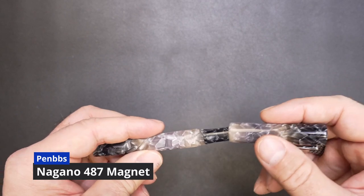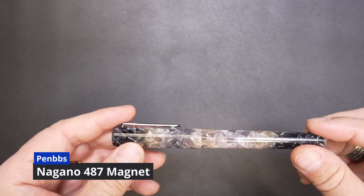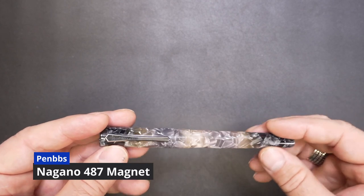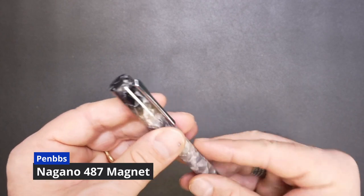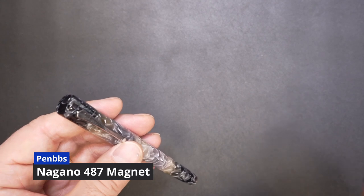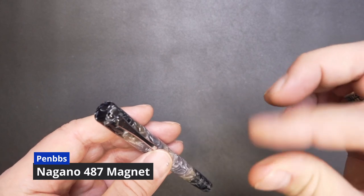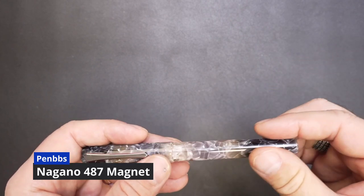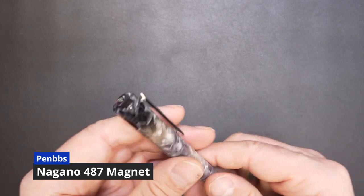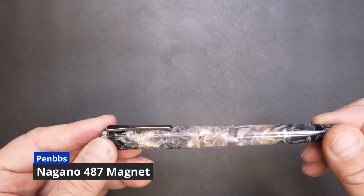So that gets me to discuss, well, if there's a filling mechanism, is it truly and really an eyedropper? One would think the classic definition of an eyedropper is where you just open the casing and draw ink with a syringe or some tool, and then you can drip or syringe the ink into the barrel and then close it down, and there you have it.